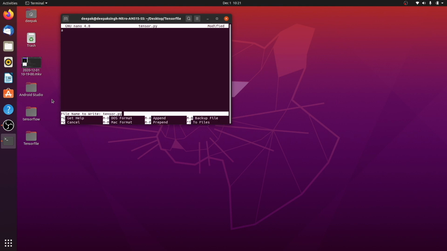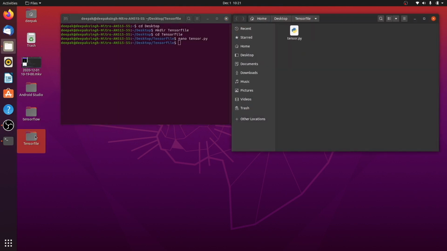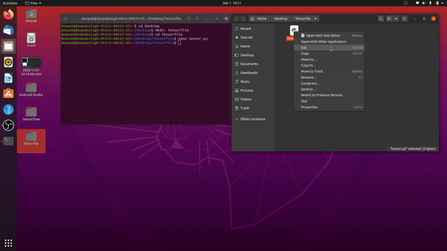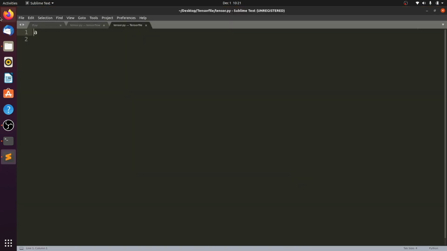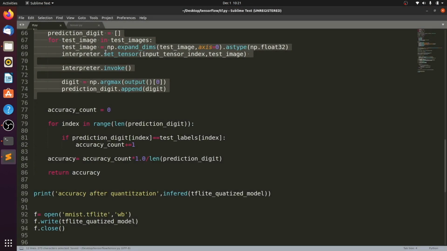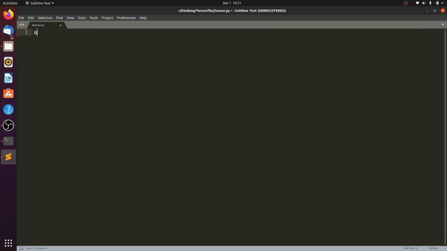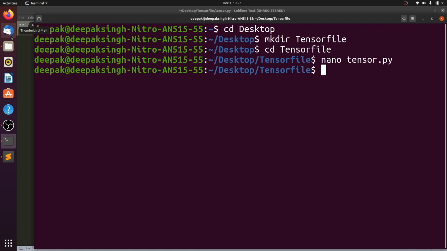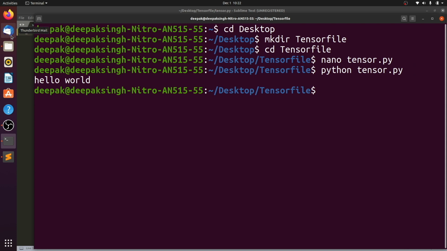So I've just created a particular file using Nano, and saved it. I'm going to use Sublime Text Editor for reading the code, and compile it in the terminal. That's what my usual flow is, that's how I usually code. You can see how I run it: I just save the code, like print hello world, and if I write python, you can see it compiles the code and prints hello world.